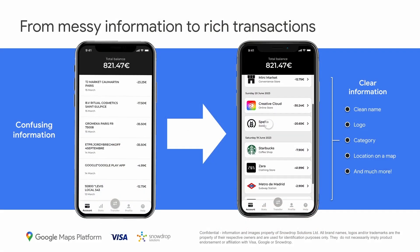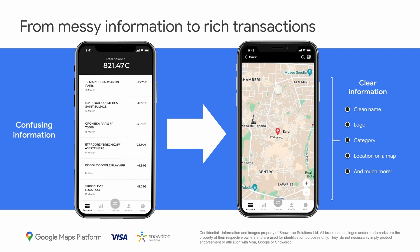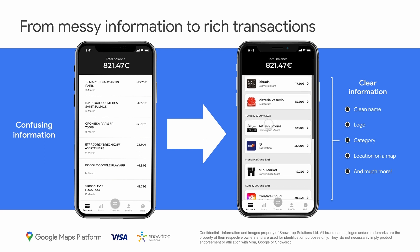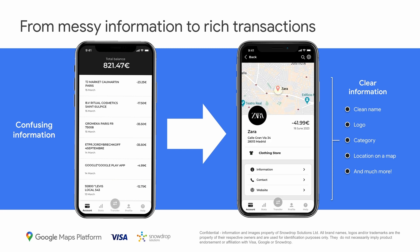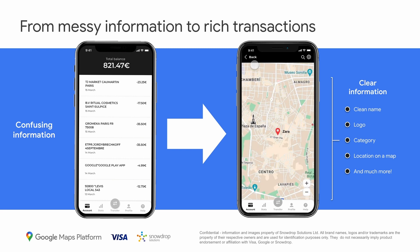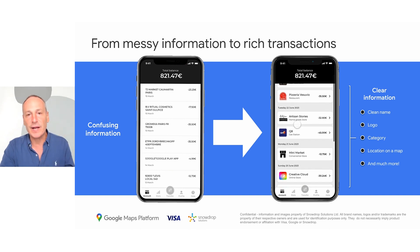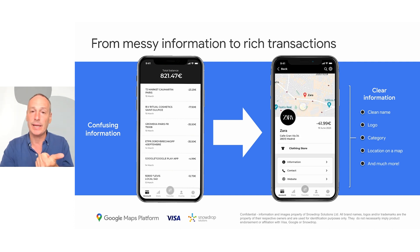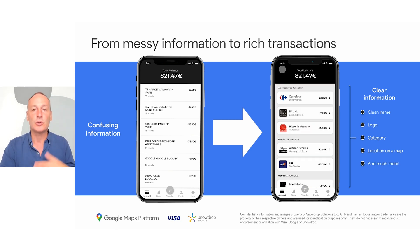Ken, let's go a little bit more into the deep dive, especially on the tech part — how Google Maps Platform products really bring more information to each transaction. We've built a simple API on top of Google Cloud and Google Maps. It's called a Merchant Reconciliation System, or the MRS API. What it does is it takes the messy merchant information that is often found at the point of sale — something that may be 'Starbks' instead of Starbucks, or M&S, or some version of Domino's Pizza, along with a little bit of address and postcode. We take that messy information, clean it up, find the merchant in Google Maps, and return a couple of things. The first is a clean name rather than the messy name. The second is a logo — something that Snowdrop provides on top of the Google Places database.